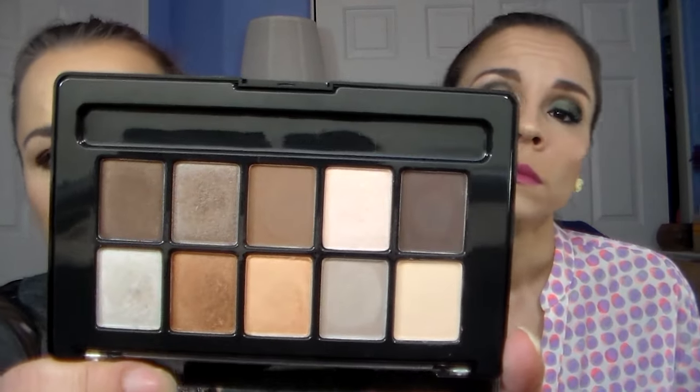Revlon came out with their own palettes — these are the Revlon Colorstay Not Just Nudes. The one I picked up is the number one, Passionate Nudes, which is like a basic neutral palette. Nothing super crazy special, but just the fact that it was another drugstore palette made me want to jump all over that. Because we like cheaper options — we have a lot of high-end palettes. To know there is something at the drugstore that's a lot more affordable, well, it just makes our bank accounts very happy.